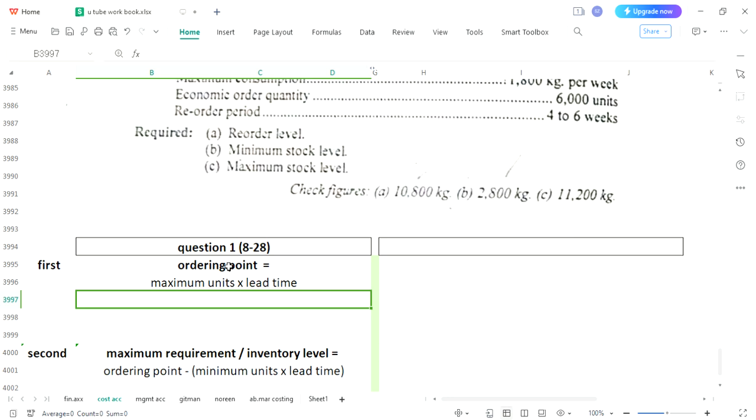And how will you decide which time is for maximum and which time is for minimum? The simple rule is this: for the maximum number of units, maximum time is needed; for the minimum number of units, minimum time is needed; for the average number of units, average time is needed. Is there anything easier than this? If you are using the maximum number of units, take the maximum time. We will see it more deeply when it comes.